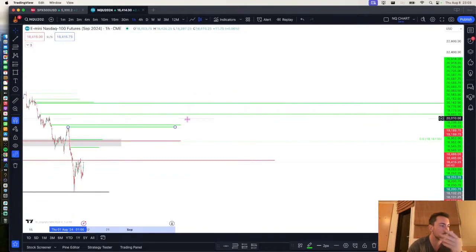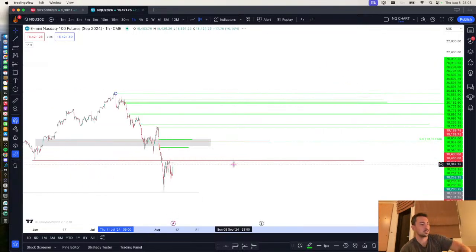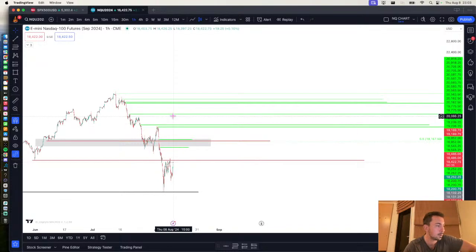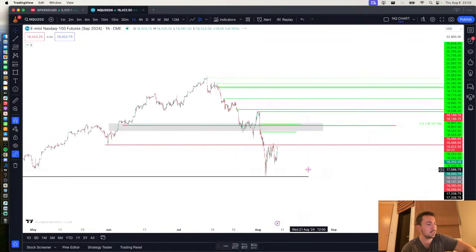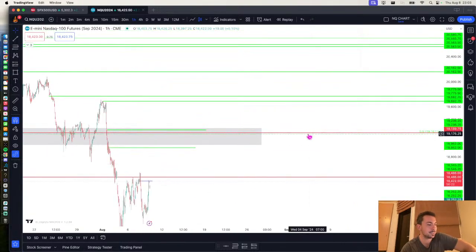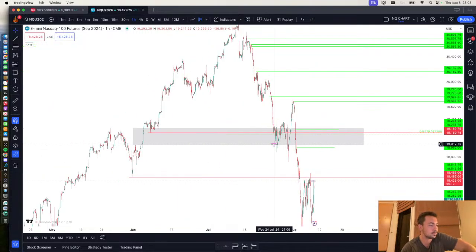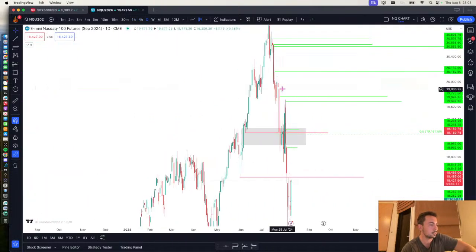I mean, look at this. We have so many sets of equal highs just begging to be taken out. There's literally 1, 2, 3, 4, 5, 6, 7, 8, 9 sets of equal highs on high time frames. These are going to get hit eventually, and they're probably going to get hit in the coming days. There's almost no doubt in my mind that at least we take out these equal highs, this 50% retracement, these equal highs. There's no way we don't. I'm telling you guys right now, there's no way that we don't.